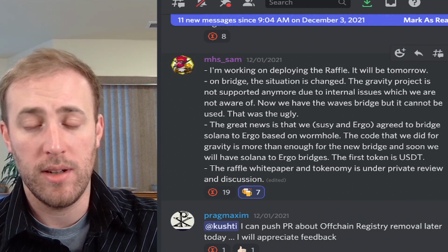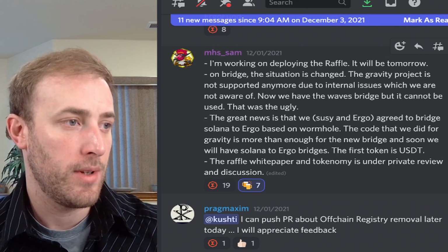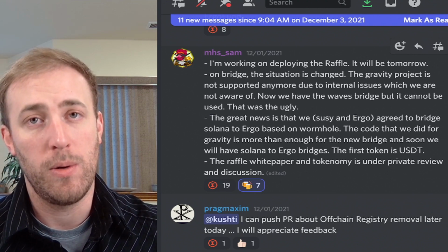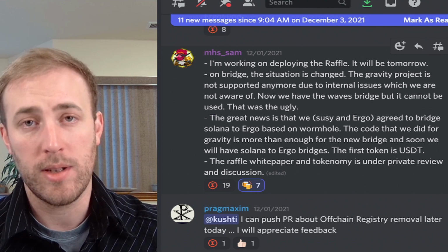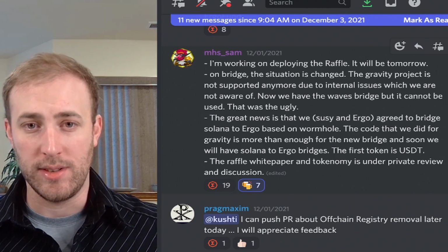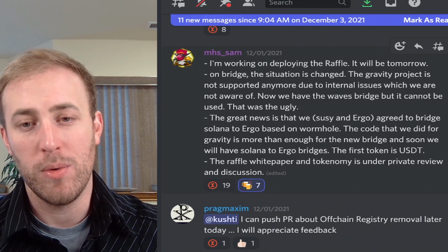So I'm actually quite excited to see wormhole progress. That's going to bring USDT onto the Ergo ecosystem from Solana, and I think that's going to ideally in time lead to some blue chip tokens that have more liquidity depth on Solana, which will help us build out the liquidity in our ecosystem, and will give ErgoDex some assets to play with, and hopefully other dexes come along as well. I think that seeing ErgoDex is great, but ideally we're going to have multiple dexes so traders can play with price differences and make the market more efficient.